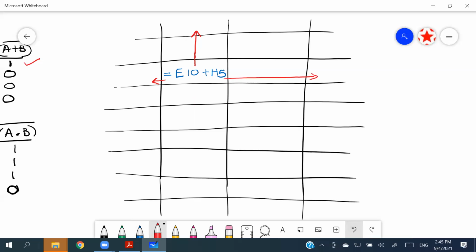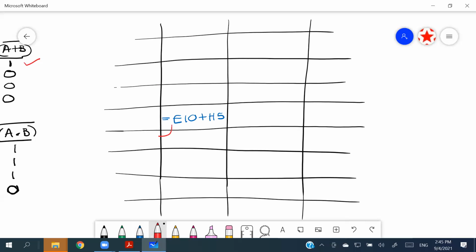People, just a second. Don't copy this down. Let's start from here. Equals E10 plus H5.